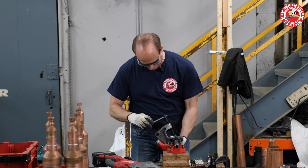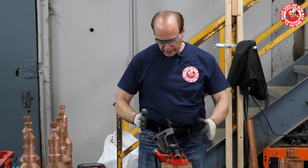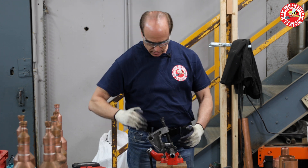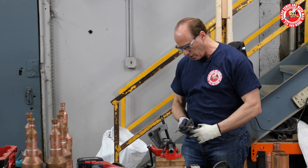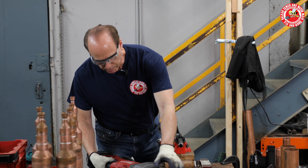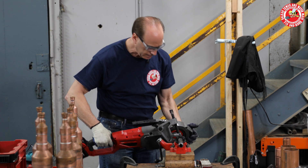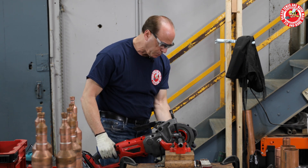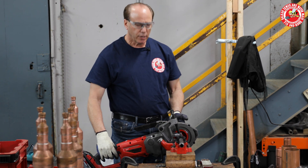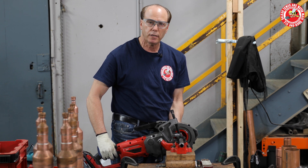How this tool works: this item gets screwed on. If this were a clock, you'd tighten it at about two o'clock. This is what the Milwaukee M18 will be supported by. First thing you do is oil. You also have a drop bucket underneath, because if you want to be professional, you do not want to leave metal shavings all over your house or a client's house. This gets hung on the bar, the pipe gets placed in the center. The setting for three-quarter iron pipe is a two. I'm going to start the threading process — approximately every turn I'm going to oil it, because you don't want to overheat the threads.